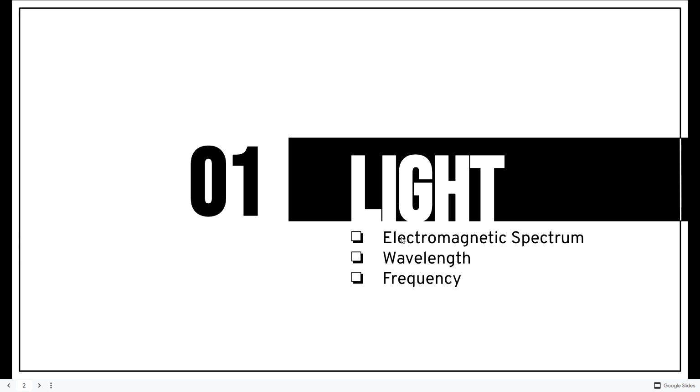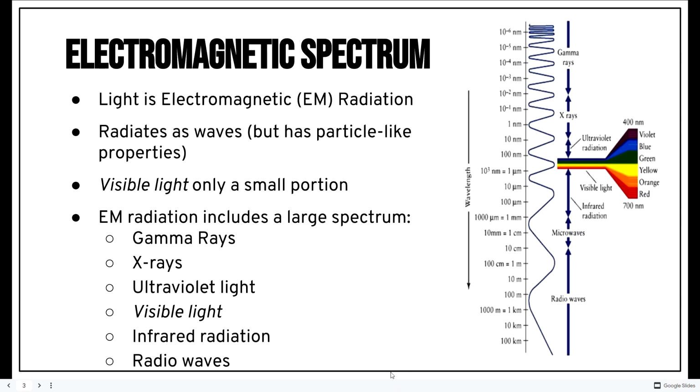So we're going to talk about each of these parts of light: electromagnetic spectrum, wavelength, and frequency. You're going to have a lot here you're going to need to write down. So this image on the right is guaranteed to be on the test. You will need to be able to understand this image and list out where things fall on the electromagnetic spectrum. Gamma rays are at the 10 to the negative 6. Radio waves are down here near 100 kilometers. So you need to know the order of these, and you need to be able to recognize it, whether it's top to bottom or left to right.